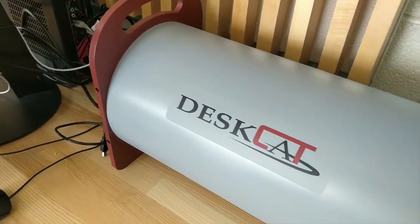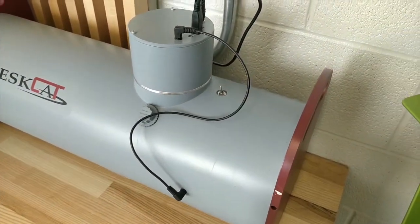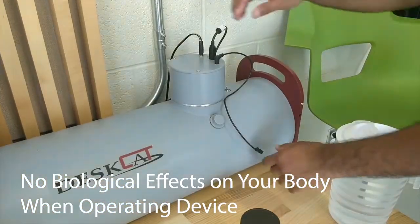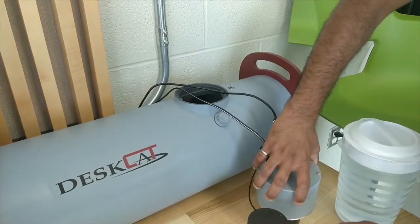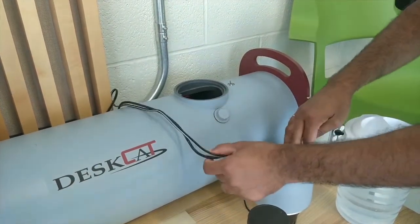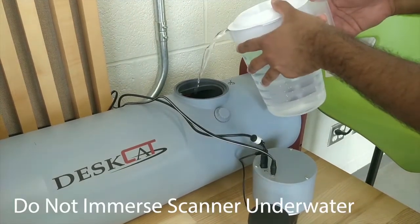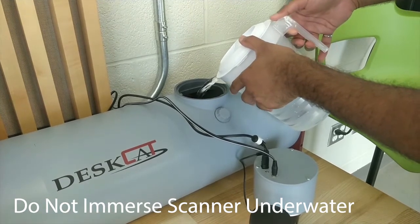The CT scanners in this lab are designed to use regular optical light, and not x-rays, as in clinical CTs. Therefore, there won't be any kind of biological effects against your body while operating this device. Now we will go over equipment safety. The device houses fluid in its center and the rest of the scanner is not waterproof. Because of this, never immerse the entire scanner underwater or get in contact with any other fluids.